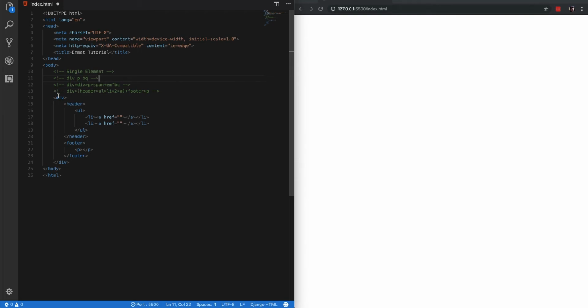So we have a div, like I said, then a header, our unordered list, our list items with anchor tags inside. And then we close off our header. And then we got a footer with a paragraph, and then closing div. Pretty nice. I like it. So that was a lot that we just created with just a little bit of thinking and a little bit of code.